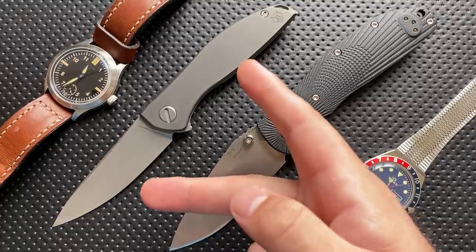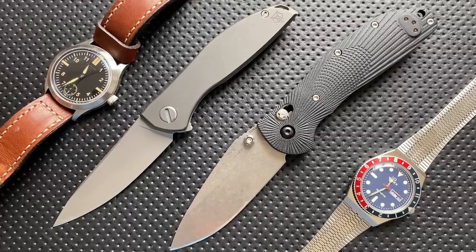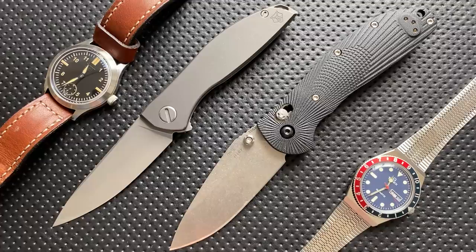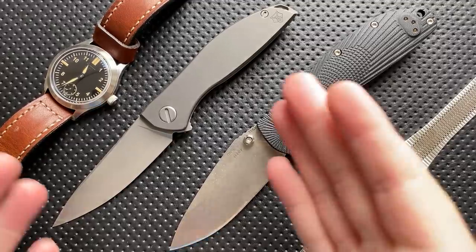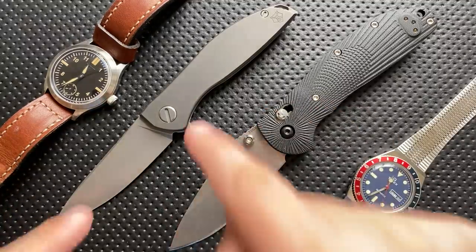With the Shiragorov here — and I'll get into this in the review fully — it's a really, really nice knife. At some level it's amazing, but at another level it's also really overpriced. Trying to figure out exactly where I land on this, I haven't landed anywhere yet. I kept vacillating between 'this is amazing' and 'this is terrible,' and I don't know where I've landed, so this needs more pocket time.